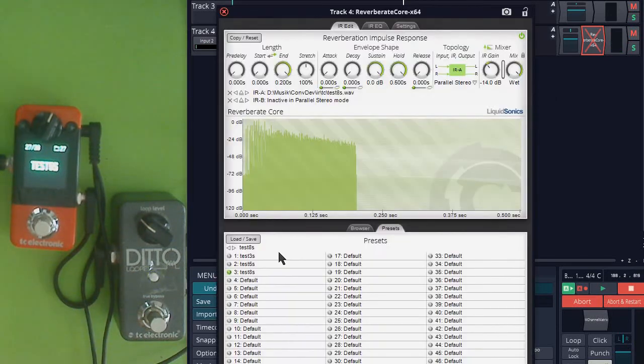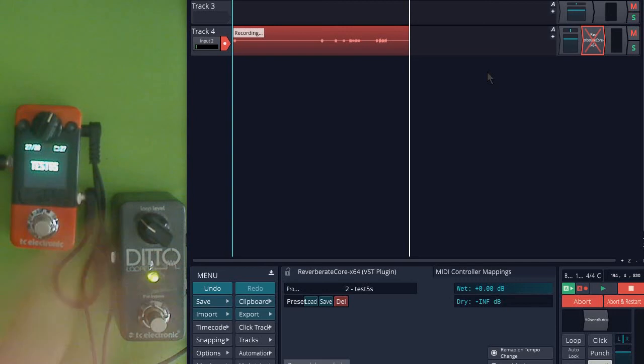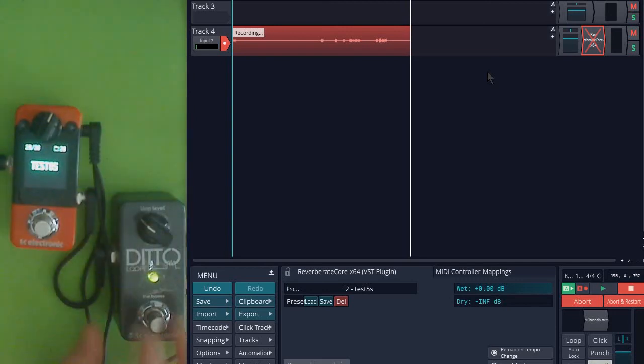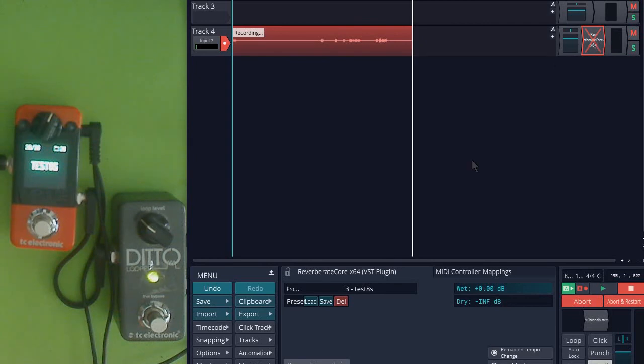Great, great. So the last impulse response caused really extreme artifacts. You can hear it in my last video. And so I'm really curious about this one. Again, I start with the plugin.